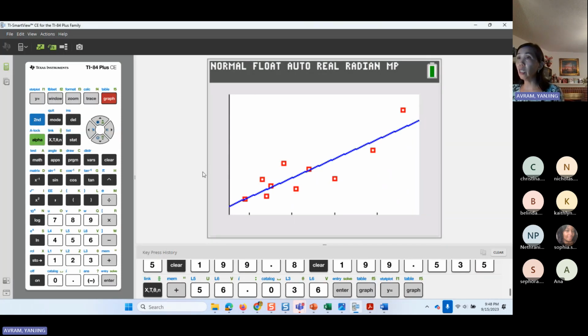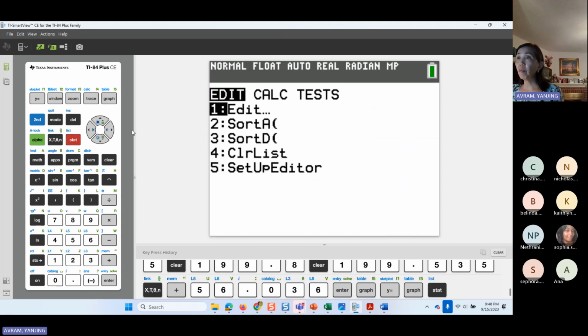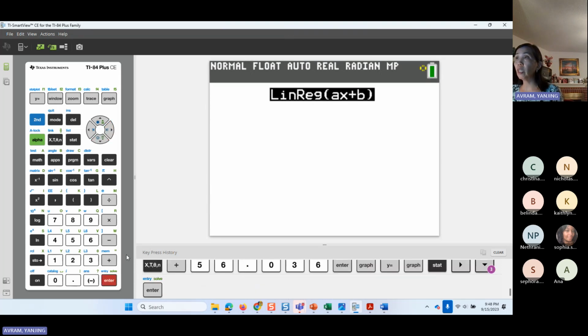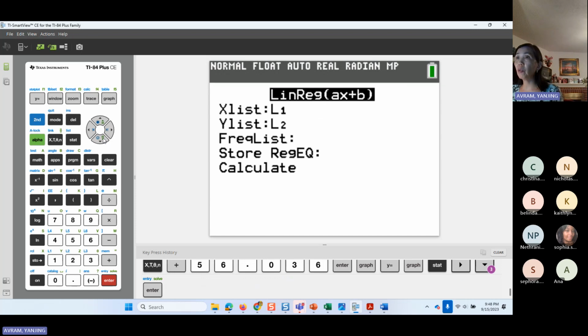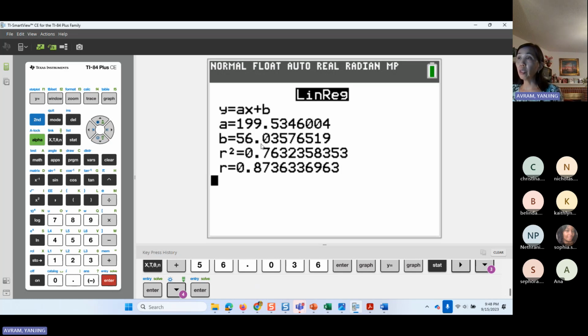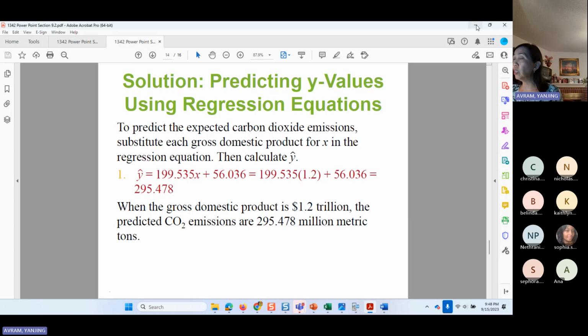And as I mentioned earlier, we can also use this one, going to STAT, right? And then going to Q, and then going to number 4, linear regression equation. And that is how we calculate this. The linear regression equation also includes the r in here. All right. So that's it. That is all for your unit 2.